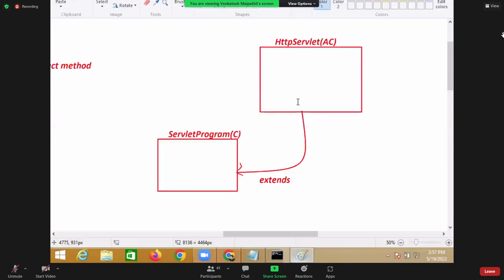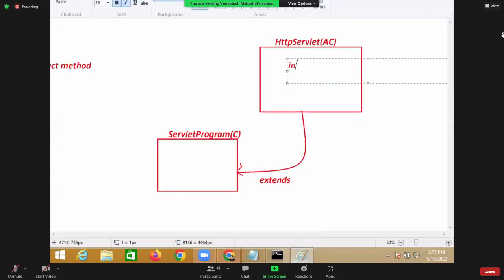The indication to you is here: you can write init, you can write service, or in the place of service you can write doPost. In the place of doPost you can write doGet, followed by destroy.